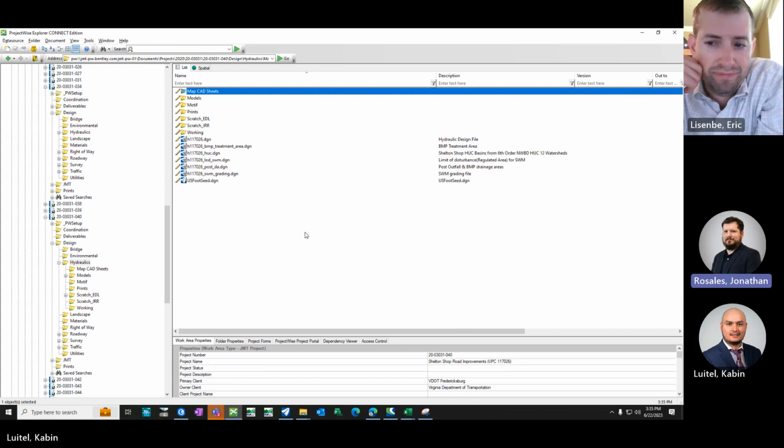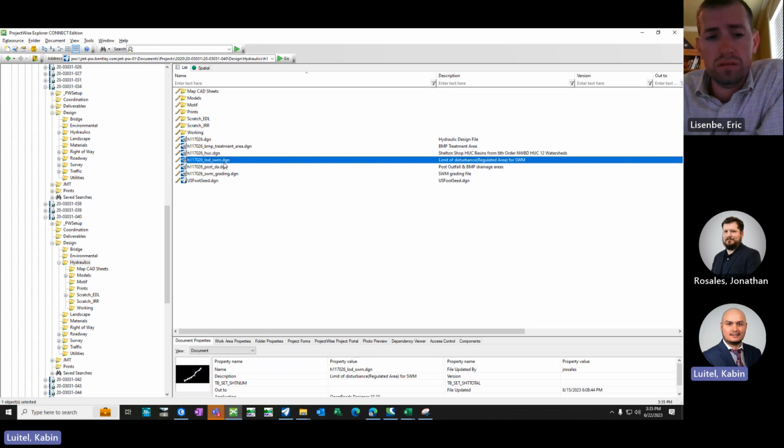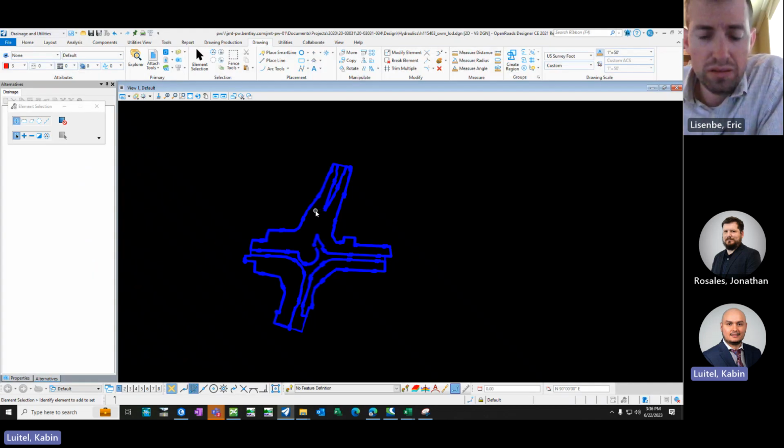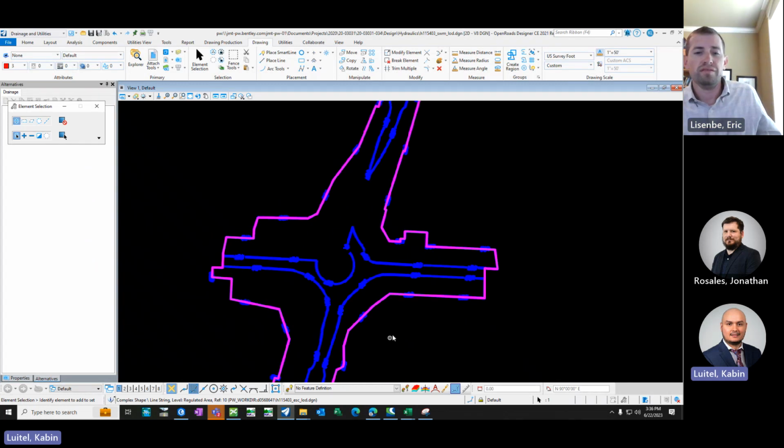So pretty much what I'm going to have to do is make two BMP treatment area DGNs, one for each HUC, two post drainage area ones, one for each HUC, and then two LOD SWM files, one for each HUC as well, correct? Yep. You can just do LOD, SWM, and then an underscore like HUC 1 or whatever your HUC is, and do another for the other HUC. However you want. We just need to be able to run it individually.